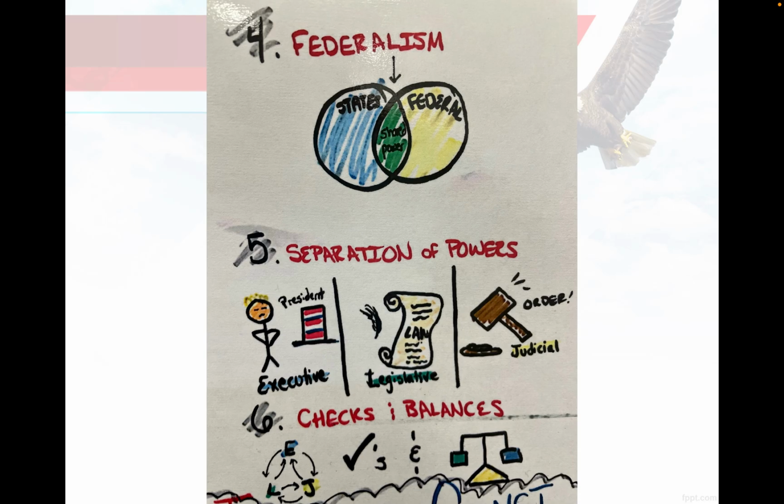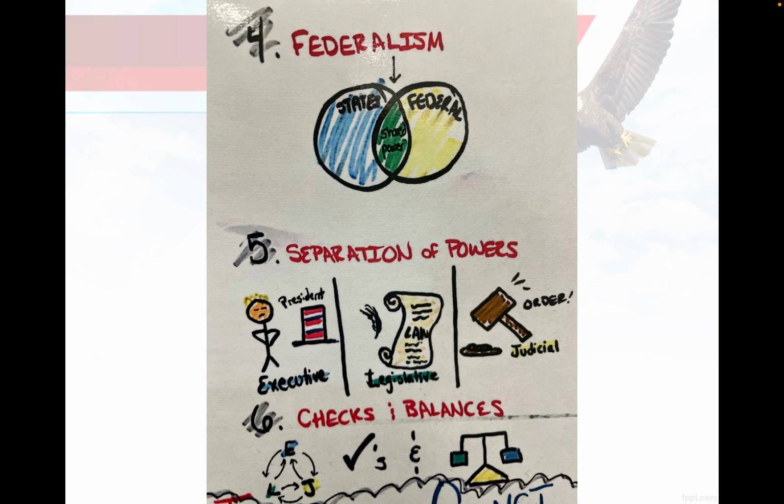Separation of powers is the fact that there are three separate branches, so I drew three separate drawings to represent them. As you can see, I date myself in this drawing. Can you see who I drew as the president? Notice his slightly orangish tinged face. Either way, he was our president at the time, so I drew a tiny, look, he's got his determined face on, a tiny Donald Trump for the executive branch.